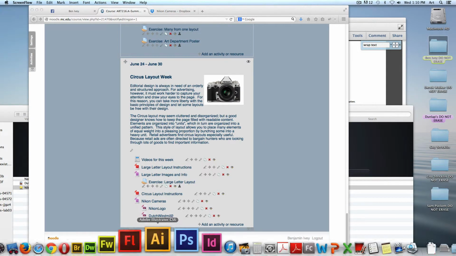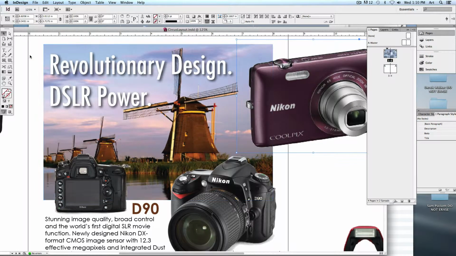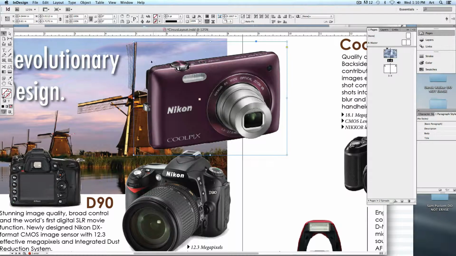We'll continue laying out the picture that we have. What I'm going to do is show you how to take a photograph, particularly a photograph that's got a solid color background. So notice this is my Nikon camera. I can place it and it tends to cut out everything that's around it. In other words, I can delete it away.